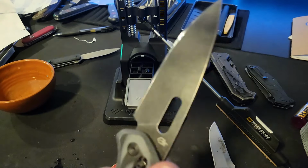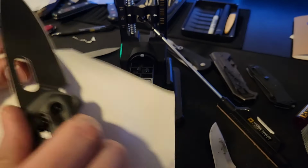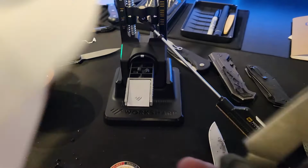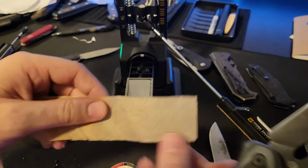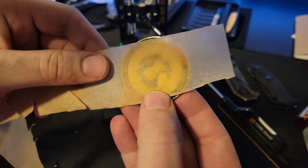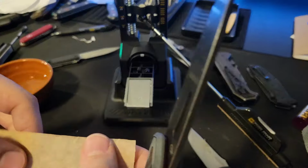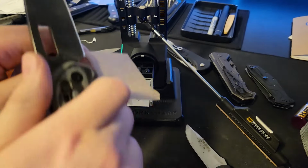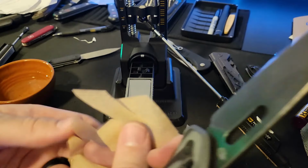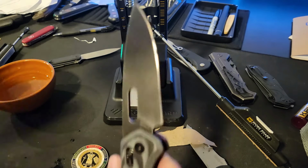Now, for the question, is it sharp? Will it cut paper? Sure, it's paper. Any decent knife can cut paper. A half dull knife can cut paper. As I talked about in my overview, this is parchment paper. Incredibly thin, very flimsy. You can see through it. Oh yeah. It's sharp. Very, very sharp.